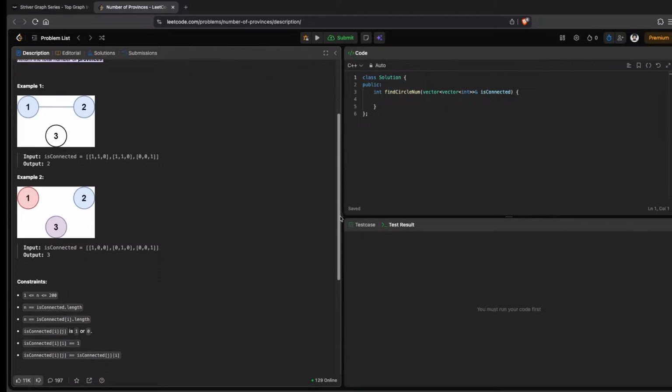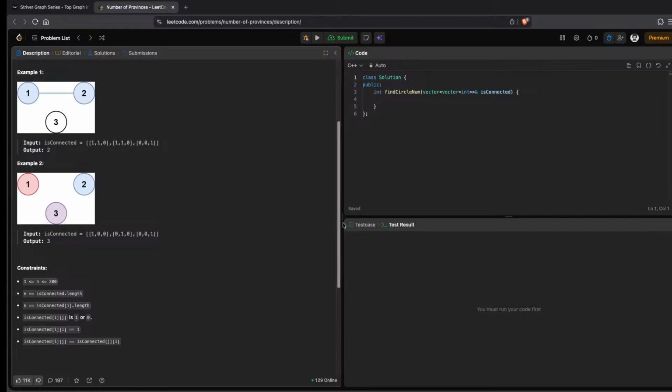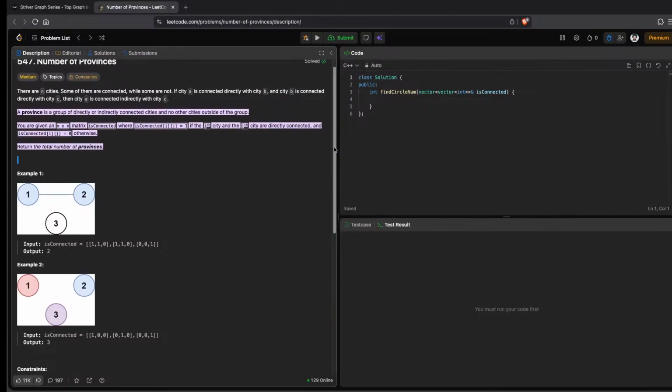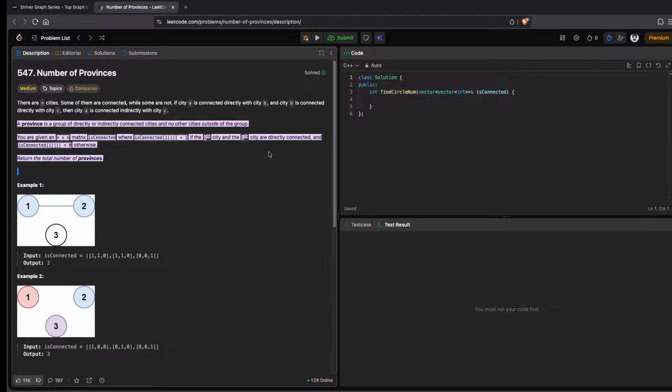What I have done in this problem is used a traversal technique, either BFS or DFS.